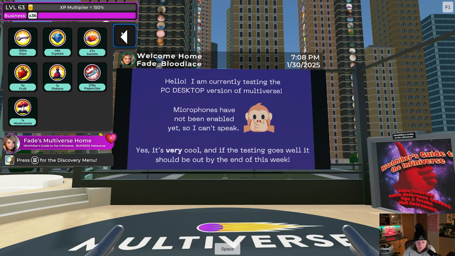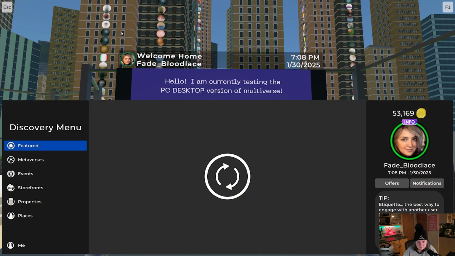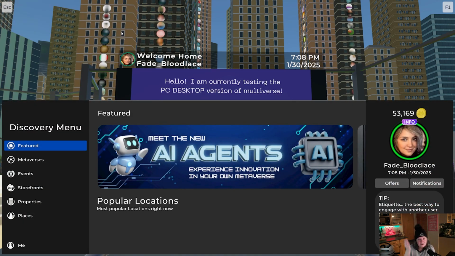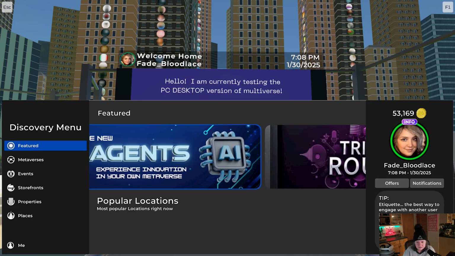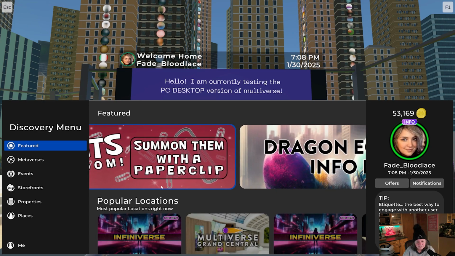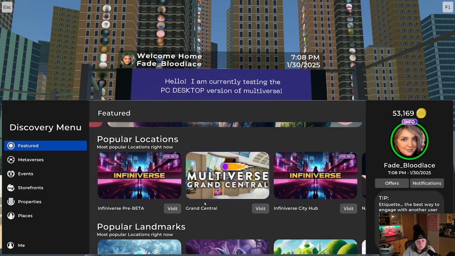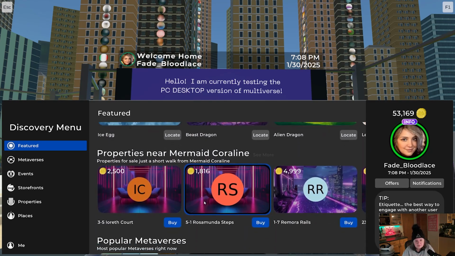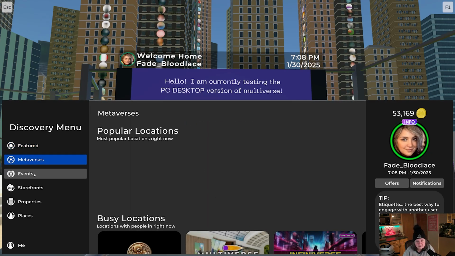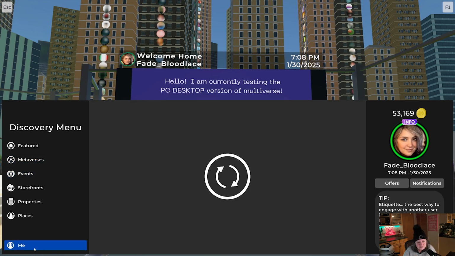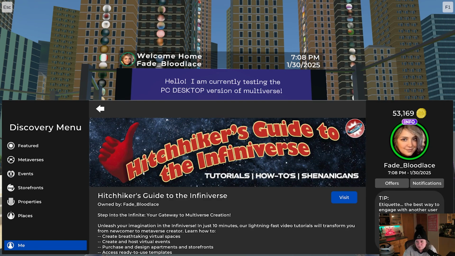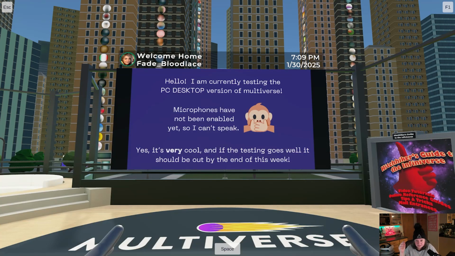Now down at the bottom, when you hit the space bar, that is a toggle on and off for the discovery menu. You can use your mouse to scroll through here and look at things. You can also use your scroll wheel to scroll down through the menu. And doesn't it look good? It looks so good. All your stuff is here just like normal. Everything comes up just like normal, and it is a toggle on and off.